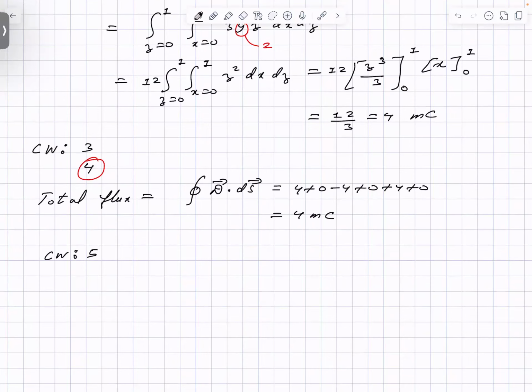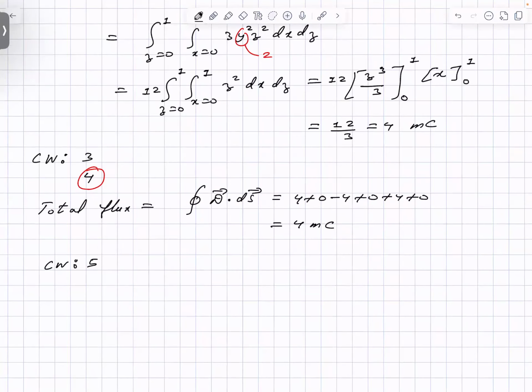So you already have the answer for problem 3, 4, and 5. Now, what we did in this problem was, all we were trying to find was the total charge enclosed in a volume. And the way we did that was by using Gauss's law, which says that the total charge enclosed by any closed surface has to be equal to the total flux coming out of that volume. And that involves doing several integrals, which can be quite tedious.